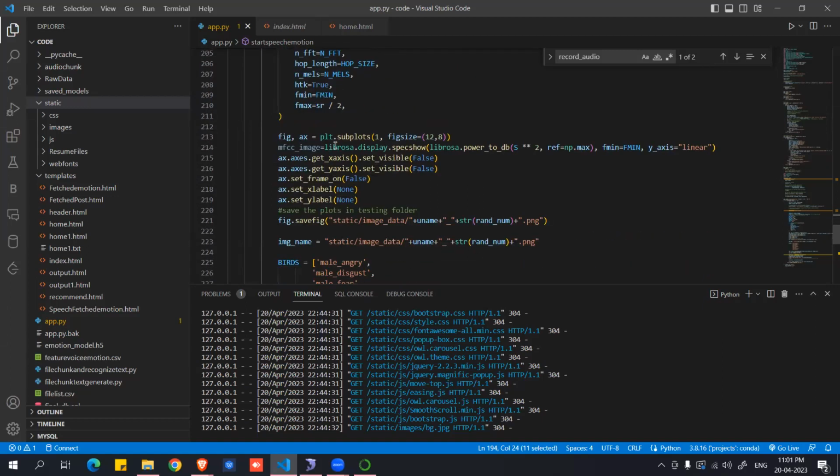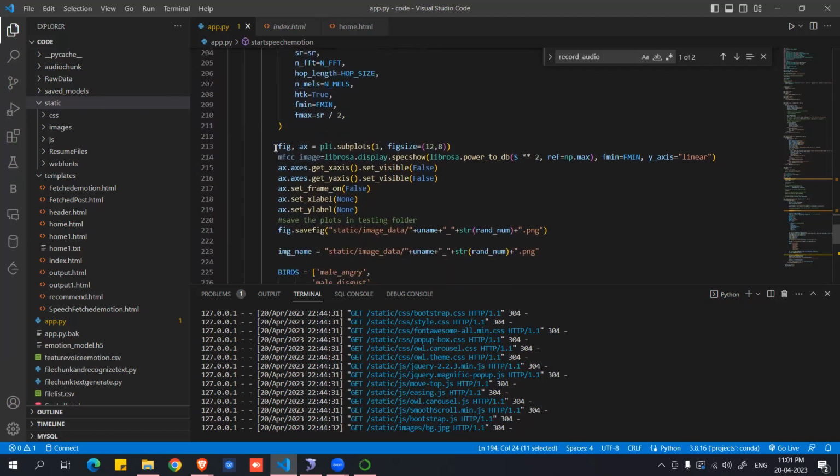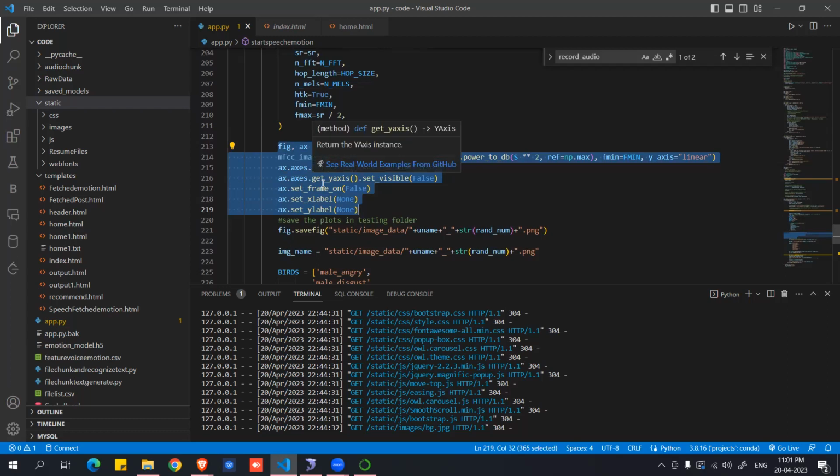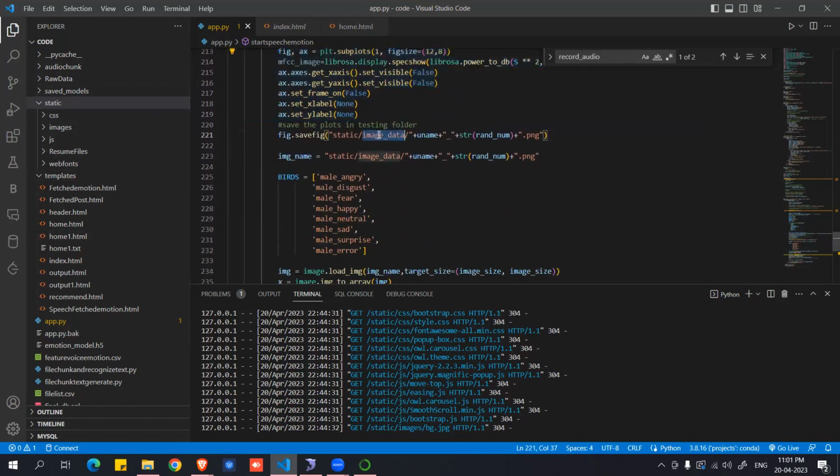After generating that spectrogram, that graph will be generated, and it will store that graph in the image data folder.